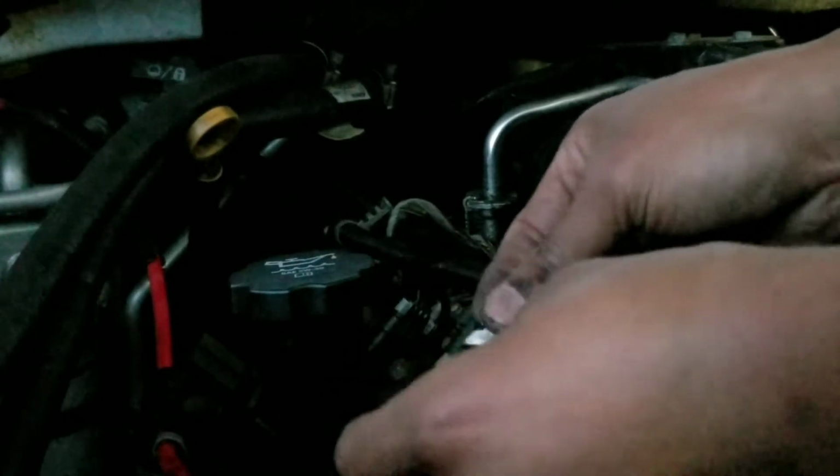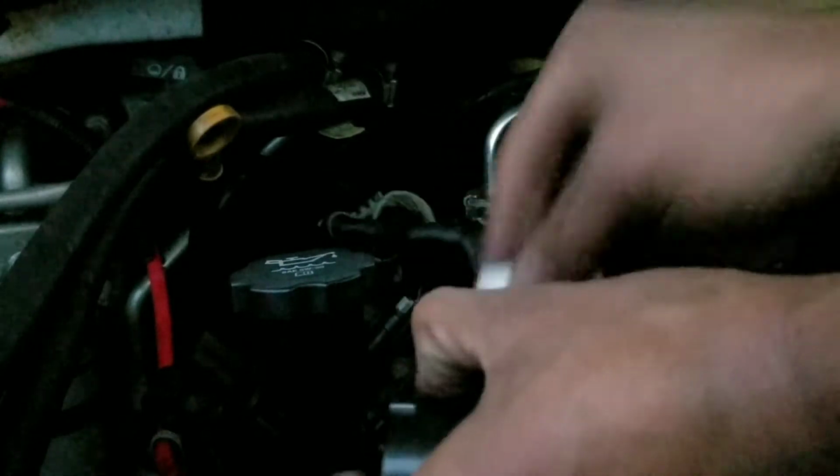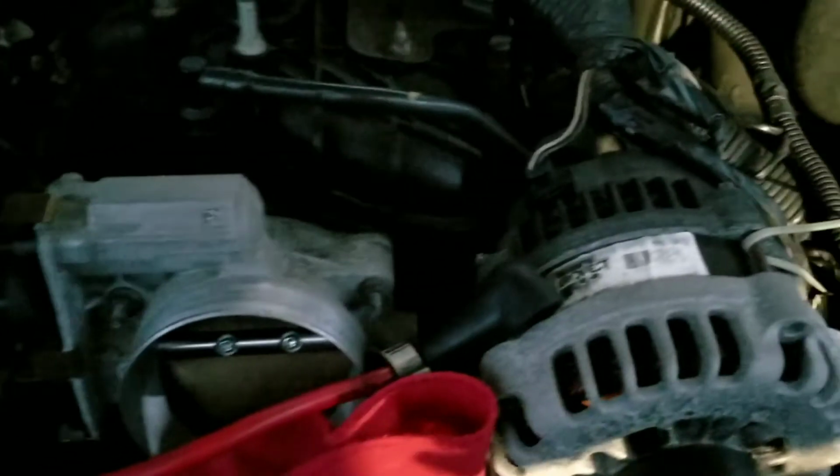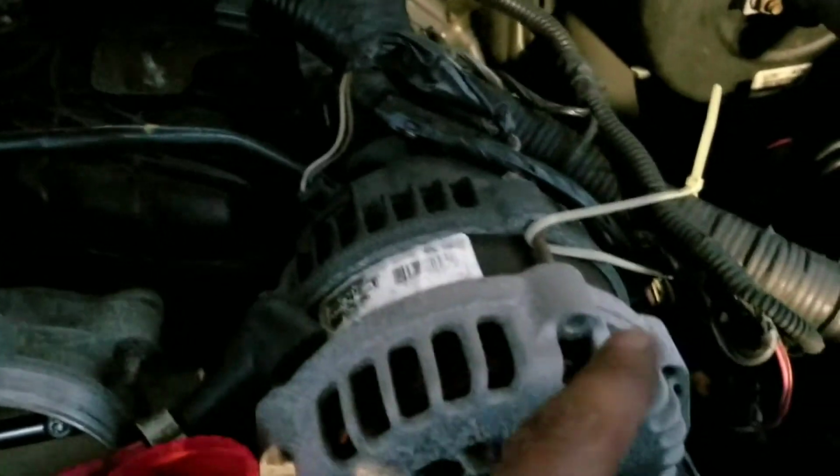Hopefully you guys can see. Again, there's not really much to see, but I'll show you guys anyways. This is the finished product. As you can see, we wrapped around the harness, the loom, and then this is the other one I just did. So now, once we do all that, then we have to do this cable here, which goes from the battery to the alternator. So we gotta reloom that one, and then snake that back in there and bolt that back up to the alternator over here, and then that would be all set.